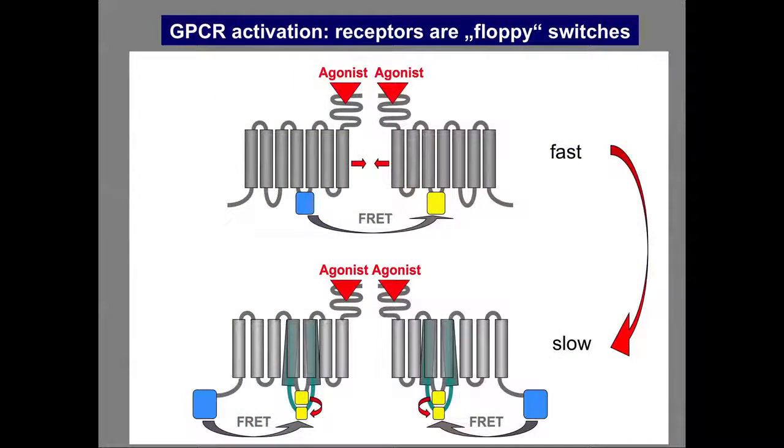They just move slowly, and when we determine the kinetics of the initial steps of ligand binding and ligand-induced activation of the receptor, and the more downstream effects that are seen by the cell from the inside, that are seen by the G protein, we realize that these first changes here occur very fast, on the order of 5 milliseconds or so, but the movements that occur at the intracellular phase of the receptor take much longer, 5 to 10 times longer. So the transmission of a signal across a receptor is slow.